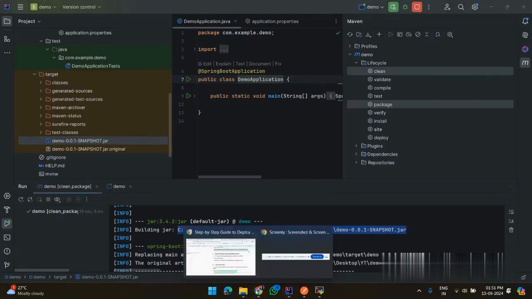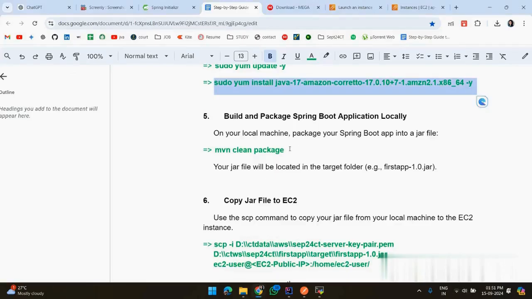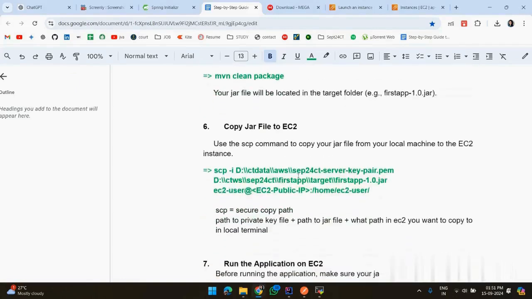And then the next is the path to the jar file, that is our target path, which is given over here. So copy it and paste it instead of this jar. Then the next is what path in the EC2 you want to copy to from the local terminal.